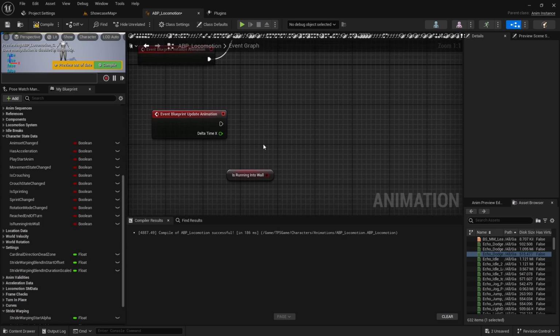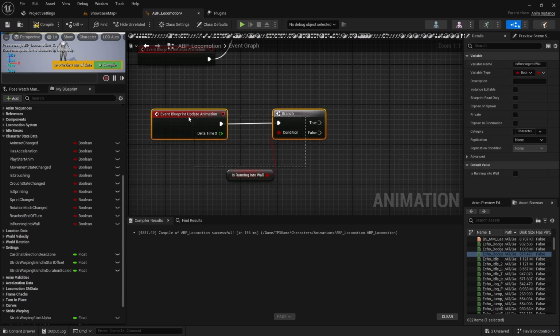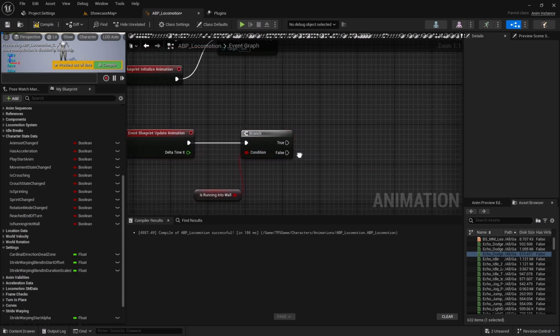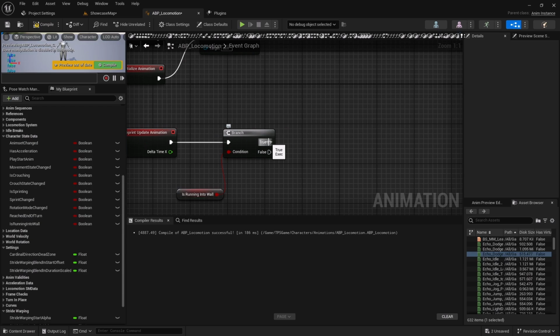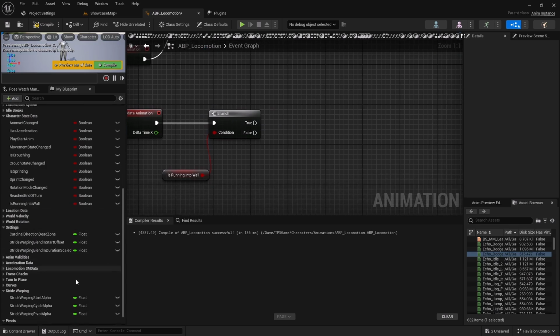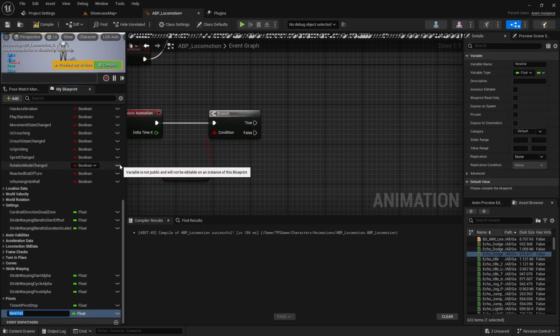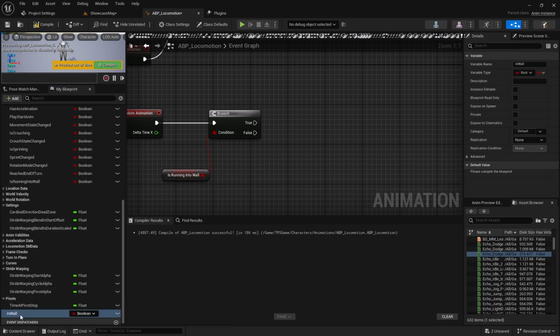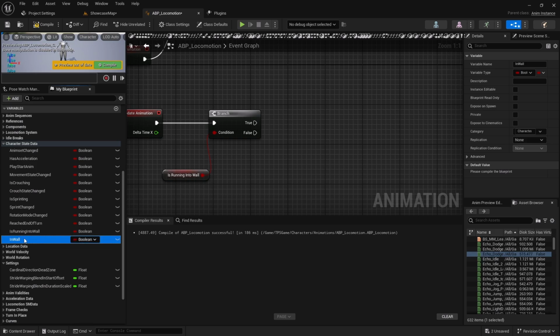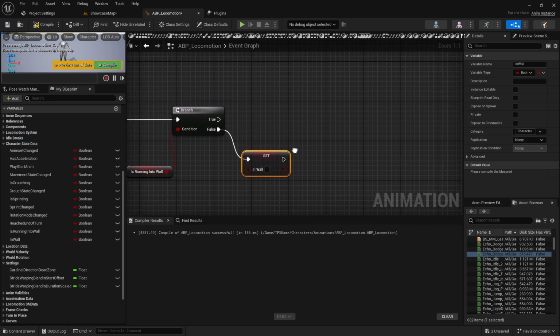Maybe I'll add a branch and see whether we are running into a wall or not. If this is false, which means we are not in the wall, I'll add a new variable called in wall, boolean, add it to the character state data category, and if you are not running into a wall, in wall is false.